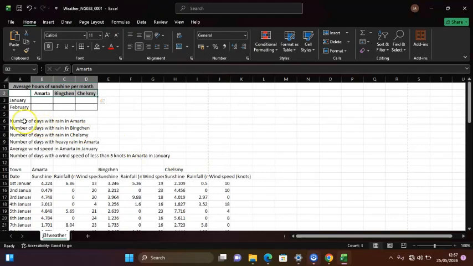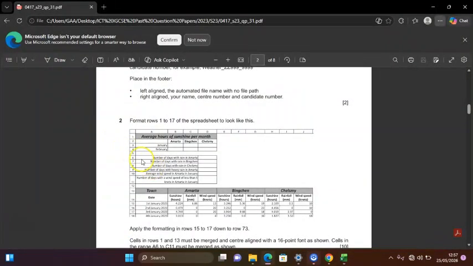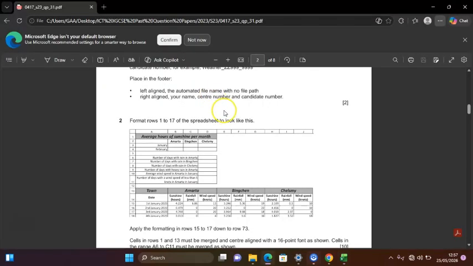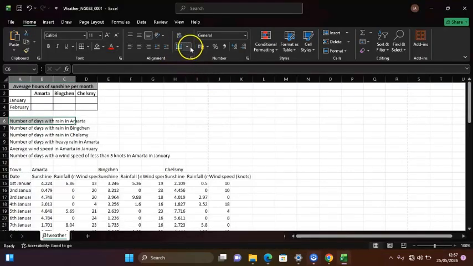For this, you'll notice that cells A, B, and C are merged. So let's merge A, B, and C. Is it centered? No. So let's just merge across. Do the same thing for A, B, and C here.